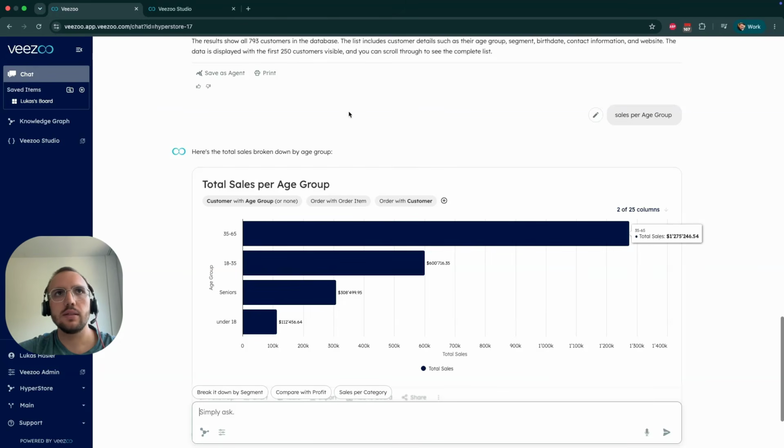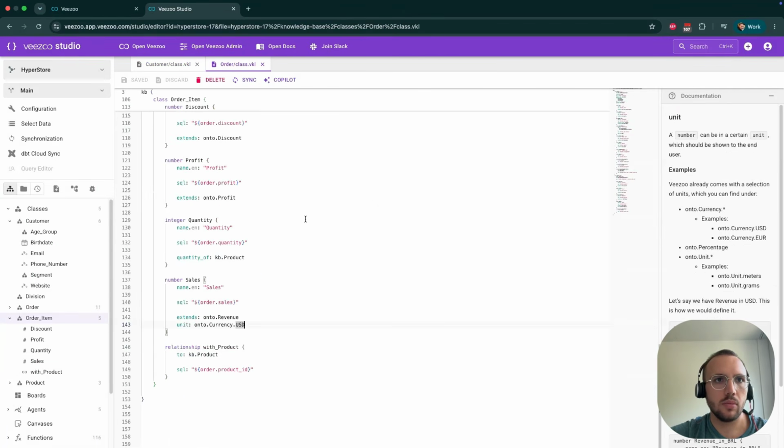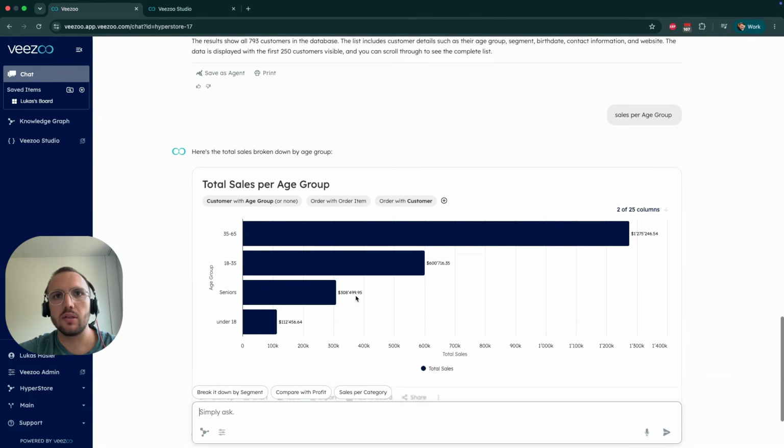Why is this the case? Well, because if we go here into the Veezoo Studio, we can see that the sales field has the unit defined as USD. Now, maybe these numbers don't look that appealing to us because they're too long, too much detail, and we're not interested in that. We just want to see at a quick glance how these groups are doing.